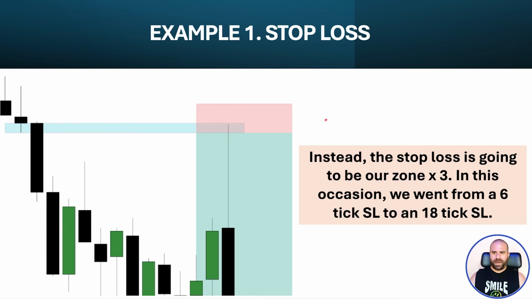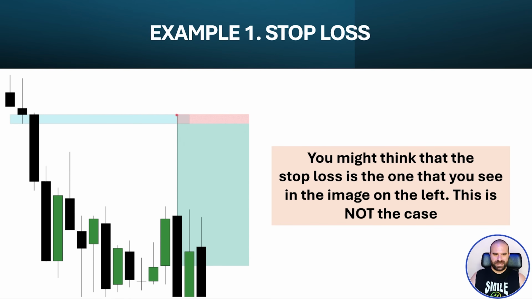Let's proceed. Now, this is the trick, the actual trick. Besides the entry rule, which is very important as well, the other trick is that the stop loss is going to be this zone right here multiplied by 3. So you increase it another 2 times. We had it right here, and you add another 2 times this. So it is a total of 3 times this thing, or you add this another 2 times. You can do that as well.